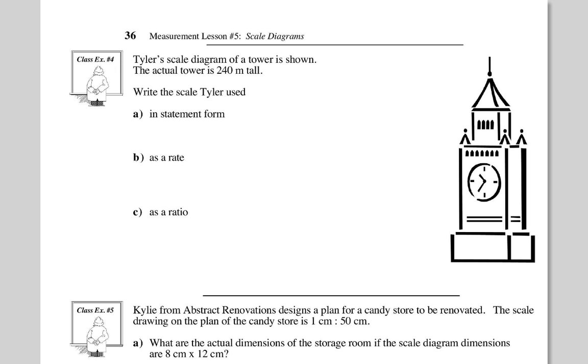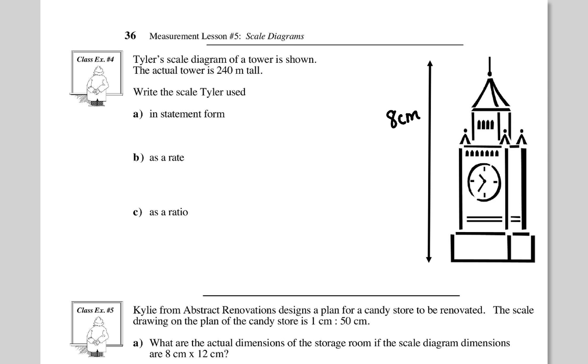Okay, so class example 4. Again, you're going to have to use a ruler and measure the distance from the top to the bottom. So from top to bottom, you need that measurement. Please throw some answers out. I'm hearing 8, and that's what I got. Okay. So here's 8.